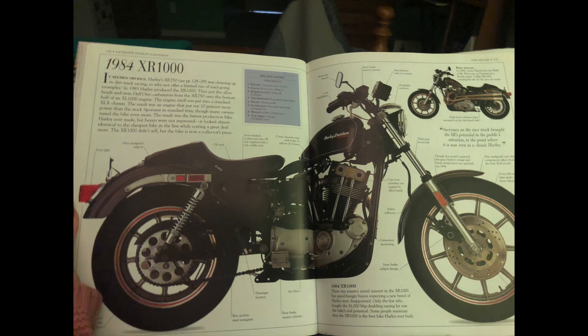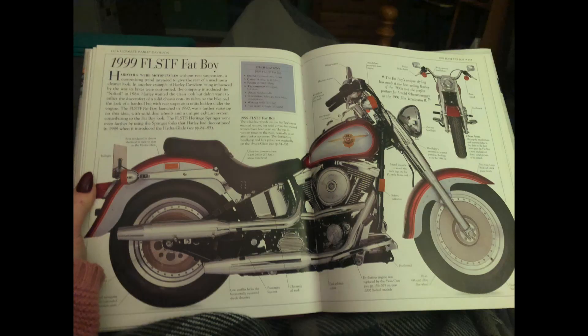One of the main reasons I like this book is that it's about motorcycles, has a lot of really clear and big images, and it's about Harley Davidson. Personally, whenever I think of Harley Davidson I used to think of super big chunky chopper police motorcycles and never really liked it because I thought that was all they ever sold. I kind of wanted to read this book to disprove that, and I was able to see bikes that I really liked.